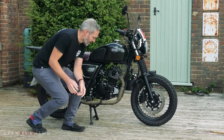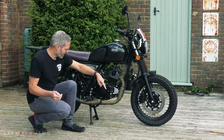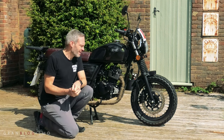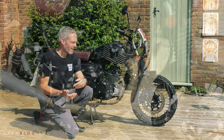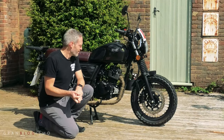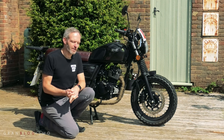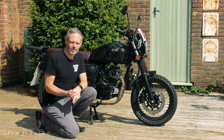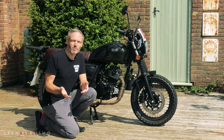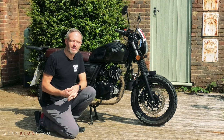The next thing I've changed is related to that potential heat problem - wrapping the exhaust. This is a generic exhaust wrap bought from eBay or Amazon, and reasonably easy to fit. I think it gives it that sort of vintage bike look - you see a lot of old wartime or just post-war bikes that have this style of exhaust wrap - and it covers up what was actually a bit of a scruffy exhaust. We'll see if that works; I need to take it out on a longer ride, get it up to some decent speeds and see if I get that problem again. Maybe this will help, or maybe just because the bike gets running more miles it'll run better - that's yet to be seen.